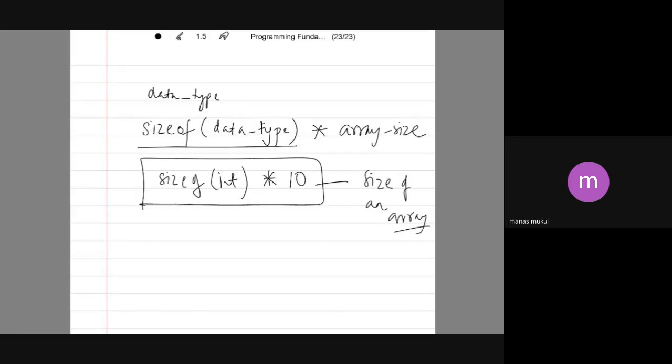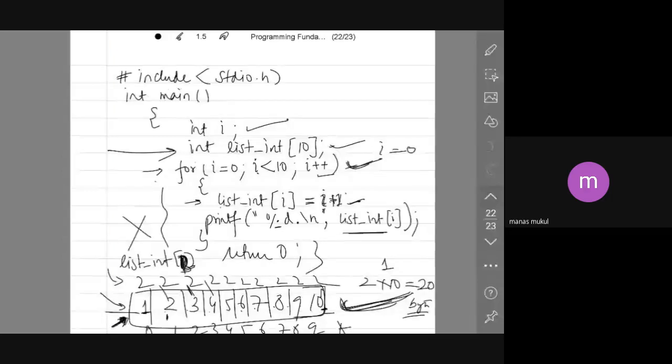Okay, now this is one way of doing it. There is another simple way of finding the total bytes of an array. Now another way of doing it is take the sizeof operator, and rather than writing integer here, write the array name directly. Okay, this will directly give you the size of your array. So if you look at the previous program, in this case, how can I find the size of my array?